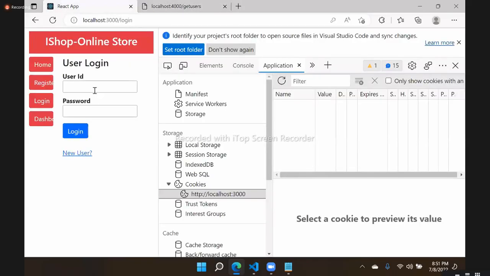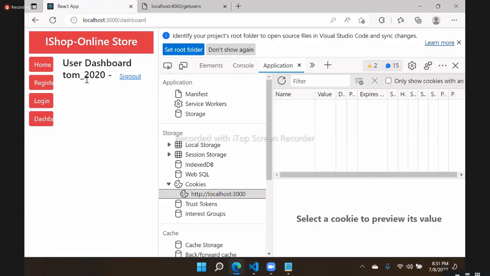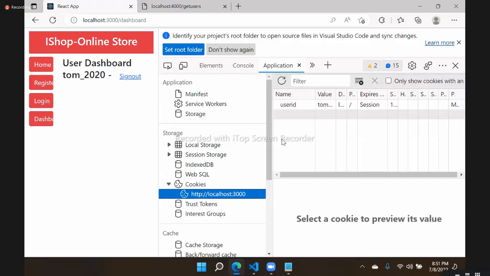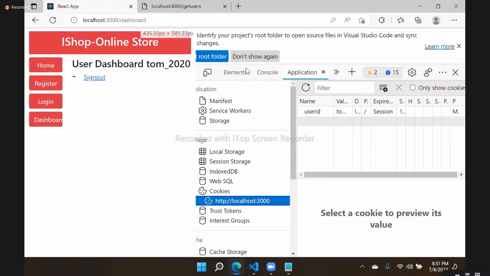Tom11. So Tom@net11 login. Then Tom is signed in and the cookie is also created here. Now what happens when I click on sign out? It will remove that cookie and go to login.